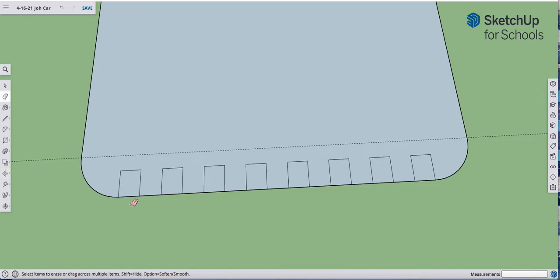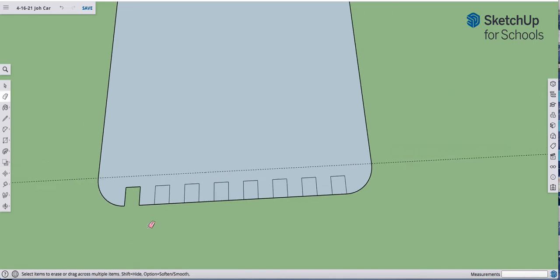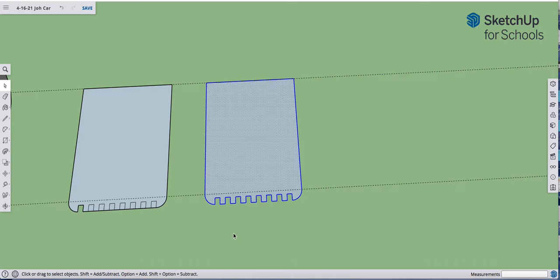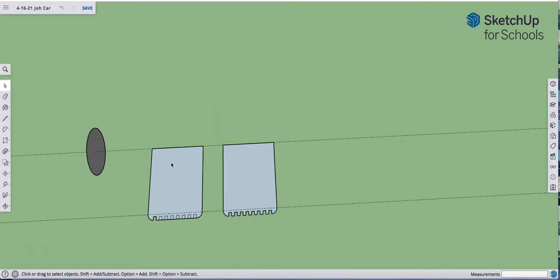Normally, I would say come back and erase these pieces so you just have the treads. But the easier way to do it is just click once in here to get just that plane and move a copy over. And that'll leave all that stuff behind. So it'll just give you that. Get rid of this now. Okay, so here's our 7.